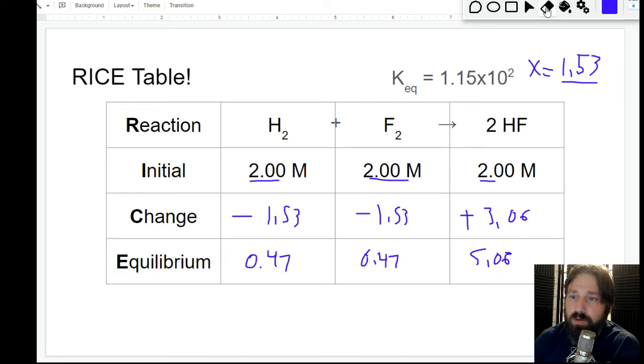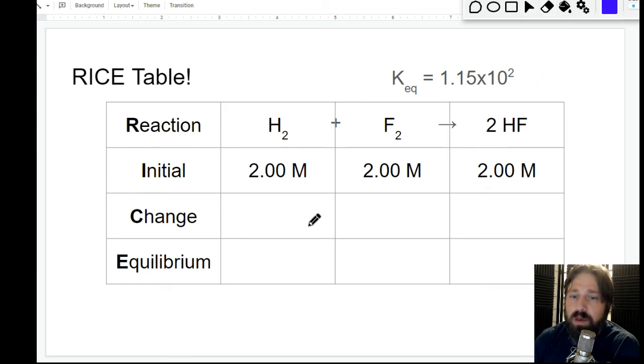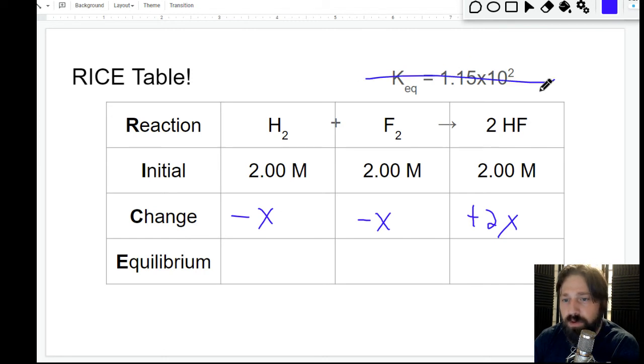Another thing that you can do is the following. So it's still the same thing. You do your change as before, but sometimes they won't give you the K, but they will give you the equilibrium concentration of one of your guys. So maybe this one. Let's do this one because it's easier. They'll say at the end of equilibrium, the equilibrium concentration is 1.7.